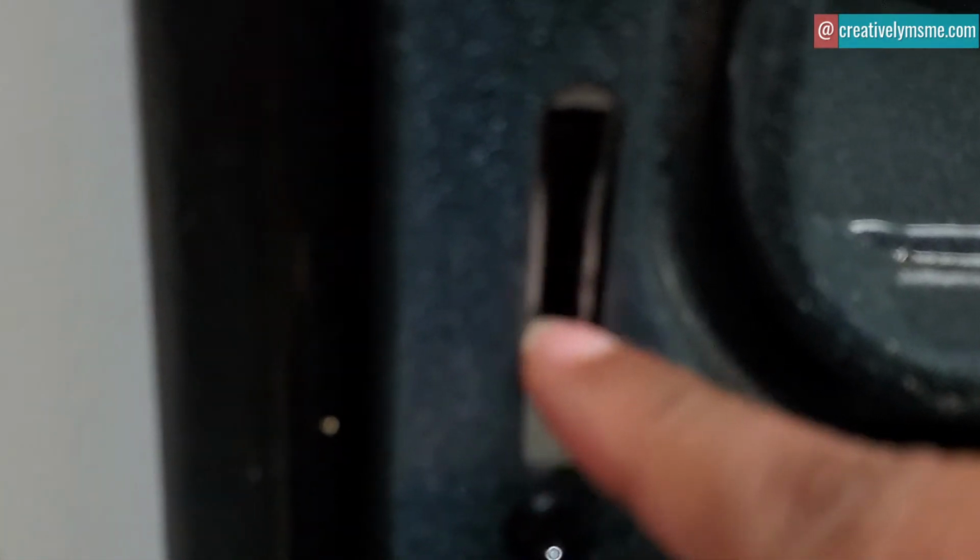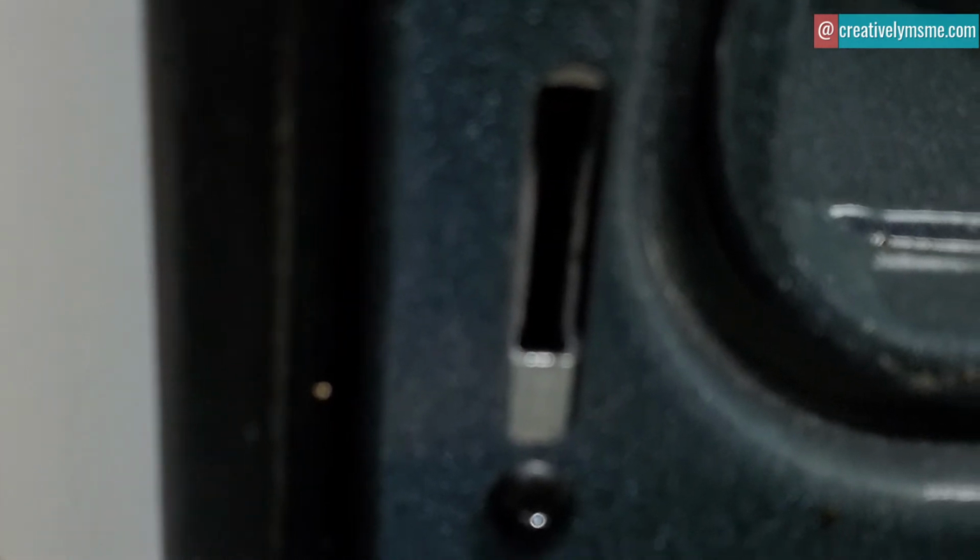Okay, these little things here, they come out and they hook on the oven door. So if you stick them in, you'll see that the oven door is easy to just pop off. You can pull the door out and stick it back in. It's easy to take off, so it makes it easier for you to get into your oven.